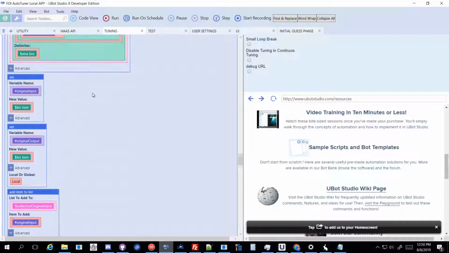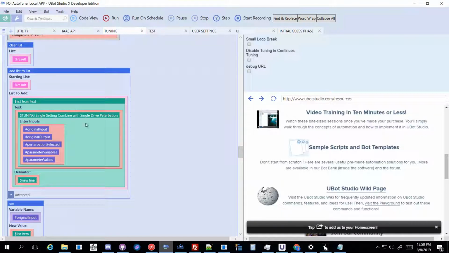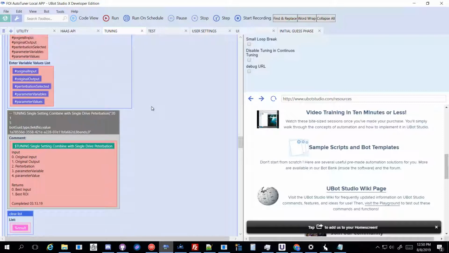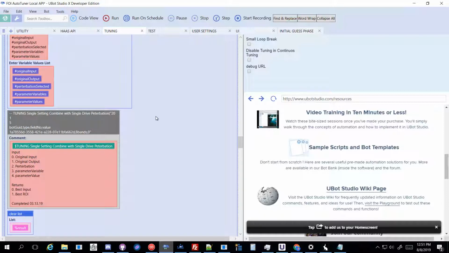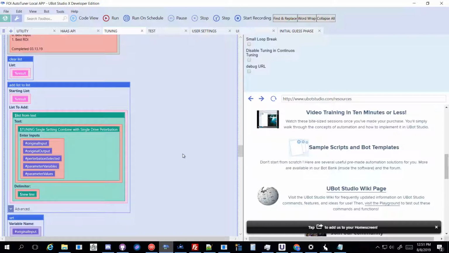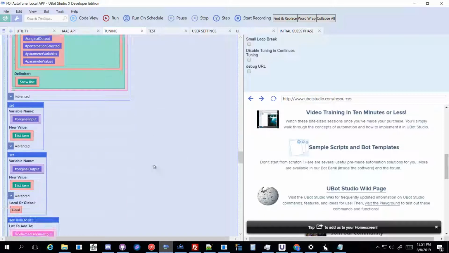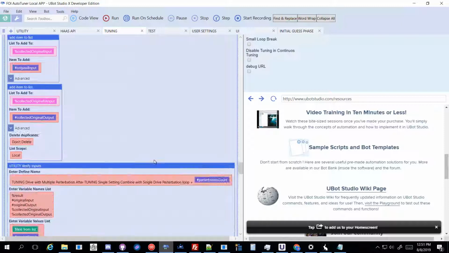Before we enter this tuning step, which is here, this should be before tuning, before loop. Or actually, this is in loop. I know what's going on. I just put a little extra here so I know that it's after the tuning single select command.